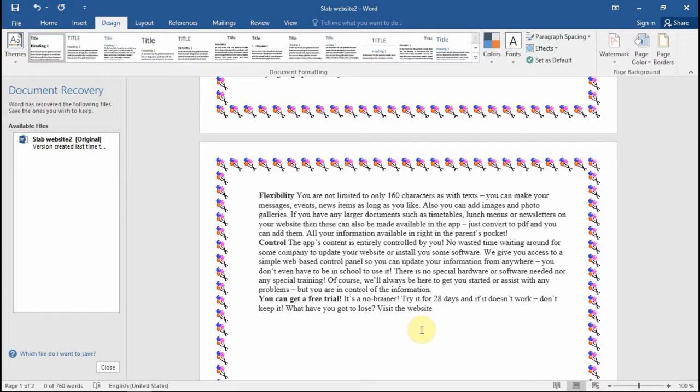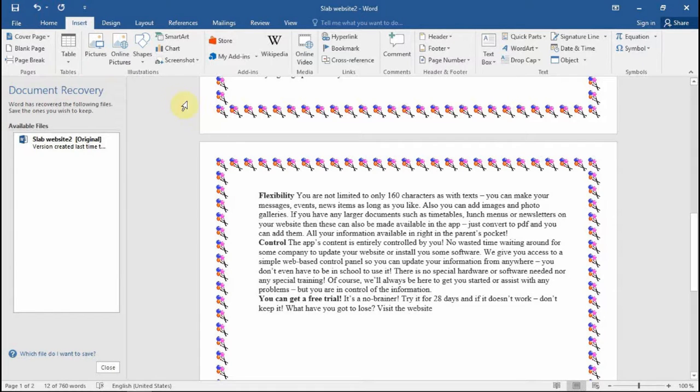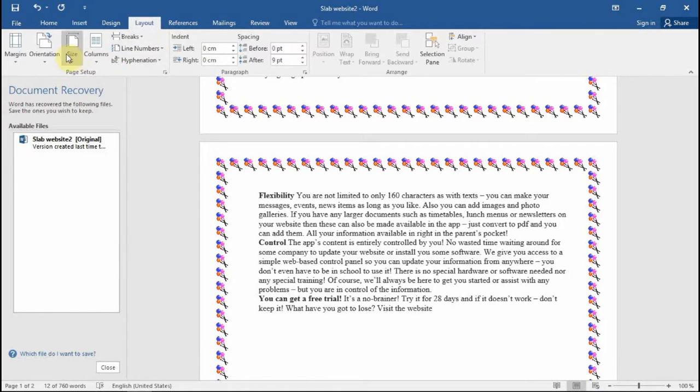Now let me take you through how we can change orientation styles and paper size. We have different orientation styles, and to go to orientation, we have to go to insert in our menu bar. By clicking on insert, it will give us different things, and realize now our orientation is not here, so we are going to choose another option, which is layout.